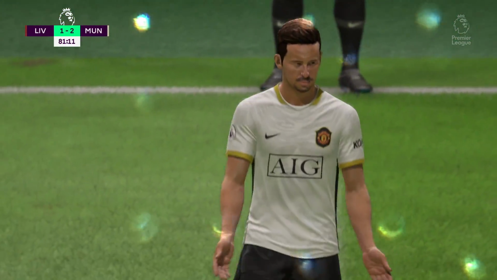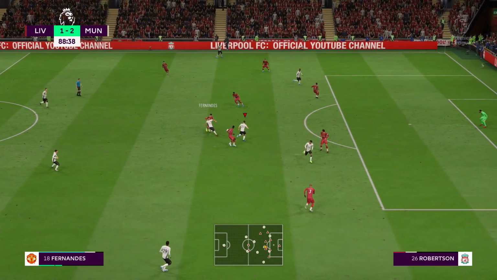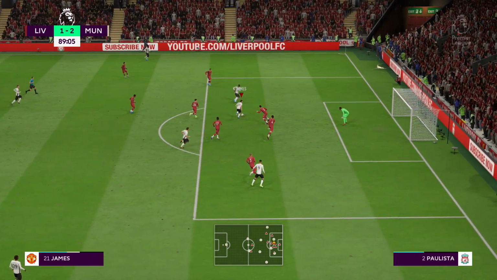Grealish goes off, Davies goes off, Breno and James Garner are in. Dan James. It's now Breno. The dribbling is nice. Looks inside for Dan James. Still Dan James.